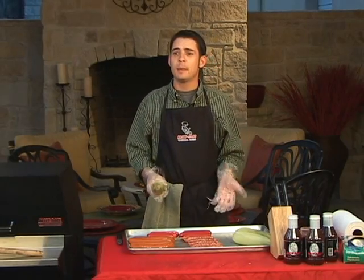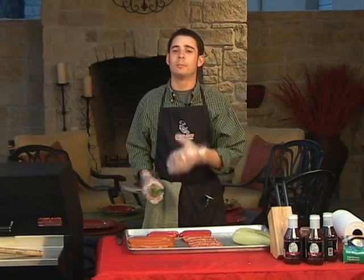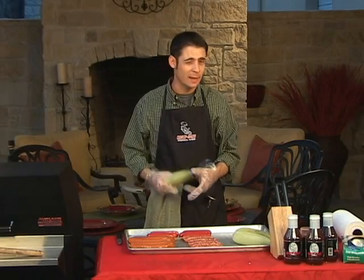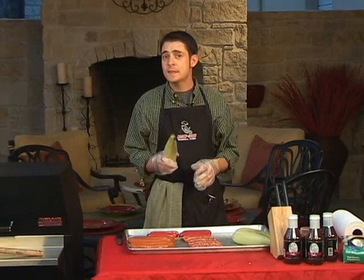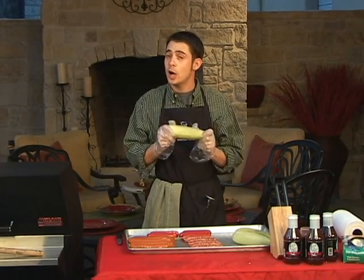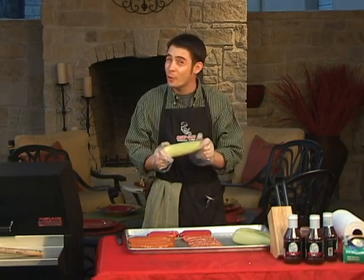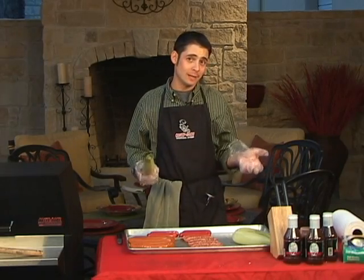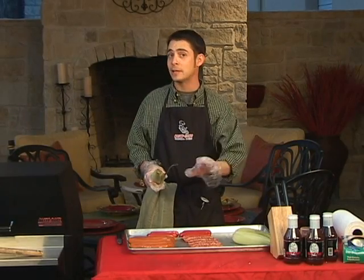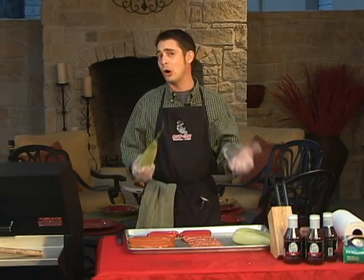But the founder of Hasty-Bake actually relayed this little bit of information to me, and I've tested it out in multiple cooking classes and got lots of different opinions. I'd be interested to hear yours if you actually try it on grilling up corn. What he said is that the silk that's around the corn itself, if you leave it on along with the husk and grill it all together, the silk actually gives it a richer, deeper, cornier flavor. I wasn't sure about that, so I tried it for myself, and it actually does. Now, there is no butter or salt added to it, but I think the corny flavor is enough to override any salt or butter, which you can always add later.